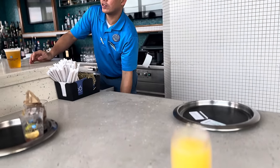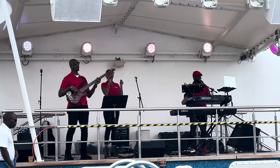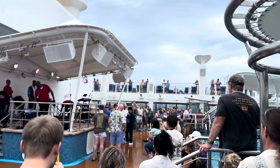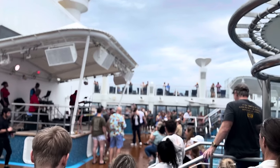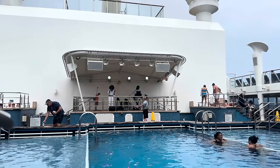After breakfast, we headed upstairs to catch the beginning of the pub crawl that was organized by someone who made a Facebook page for the boat, which brings up a good point. Before heading out on a cruise, most larger boats will have their own Facebook page, and we both found it pretty useful in booking excursions, finding unique places on the boat, and even events like this one.